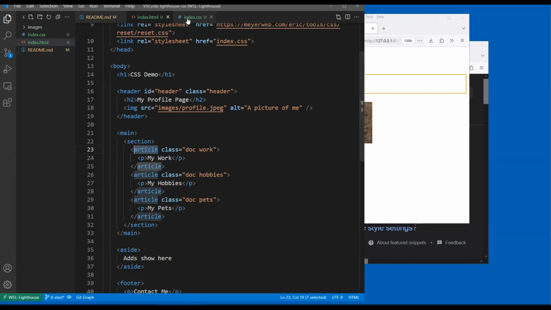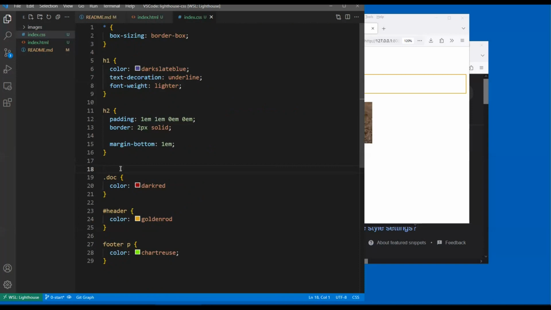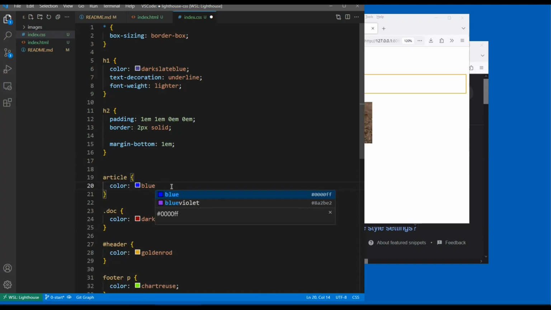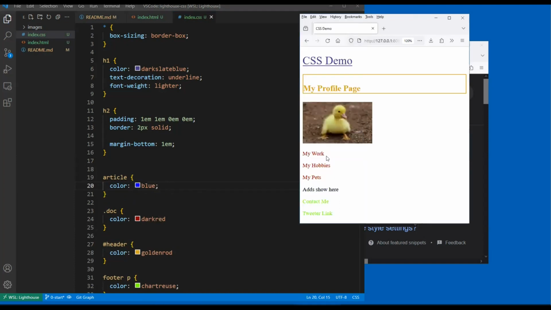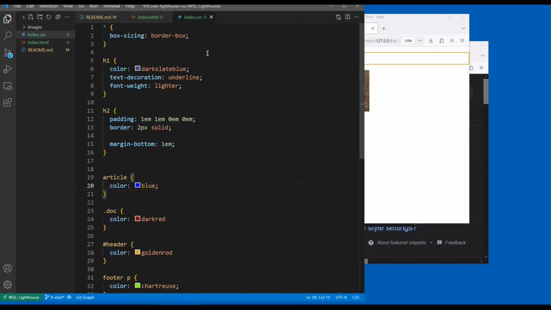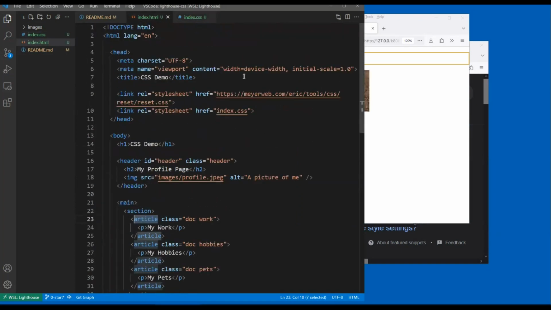What's going to happen? So if I say articles should be blue, I'll say article. Let's make articles color blue. And don't forget the semicolon, because I always forget that. There. What am I going to see? No blue articles. We'll take out my reset for now, because it looks a little nicer with the reset. There. Just comment out our reset for now.